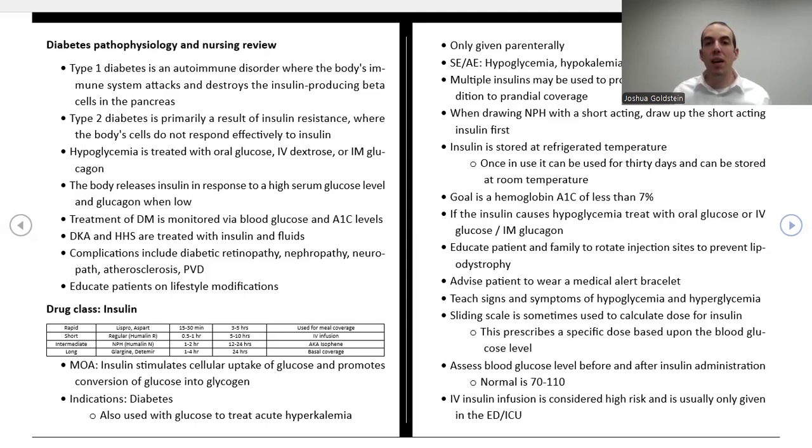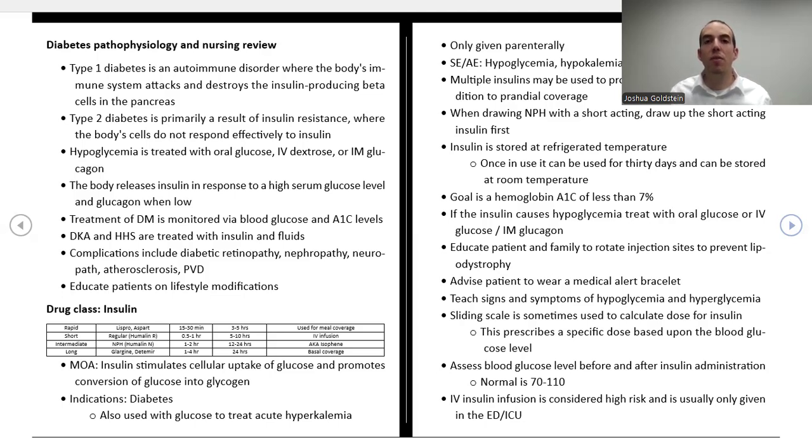So instead of the patient just taking their 3 units of insulin based on the meal that they're about to eat, let's check their sugar. And if their sugar is high, then based on a sliding scale, they're going to give themselves more. So in our example, if they're supposed to get 3 units based on the meal they're about to eat, they check their sugar and they're going to look.